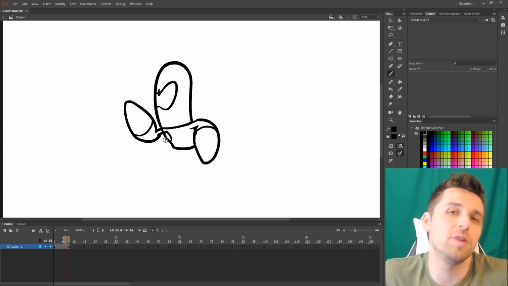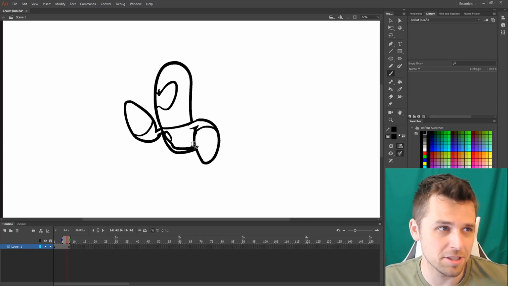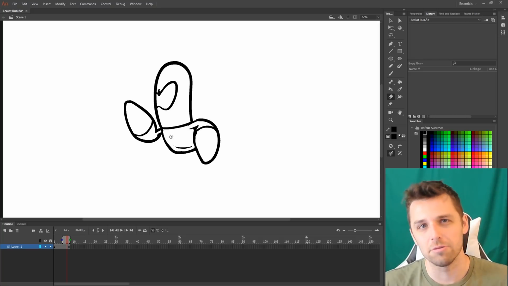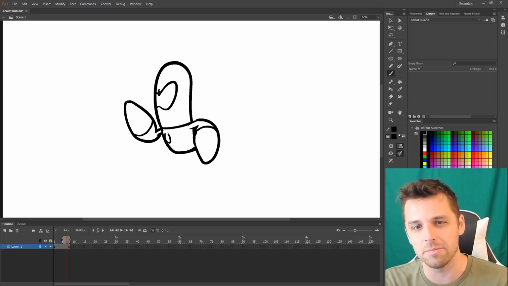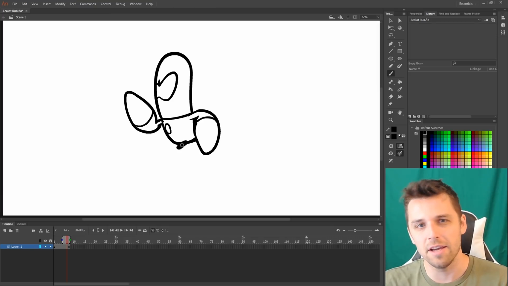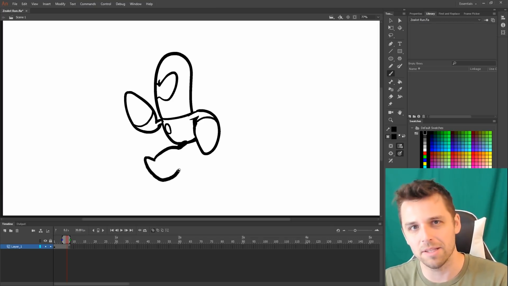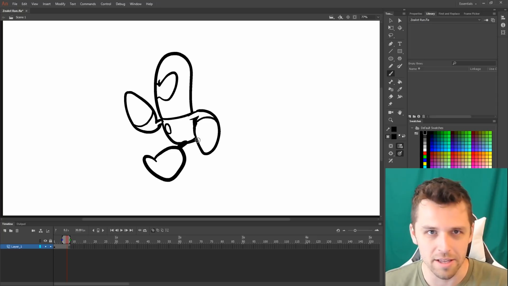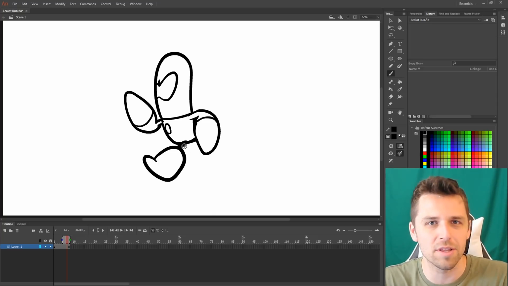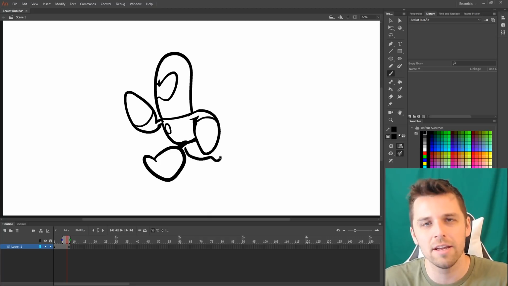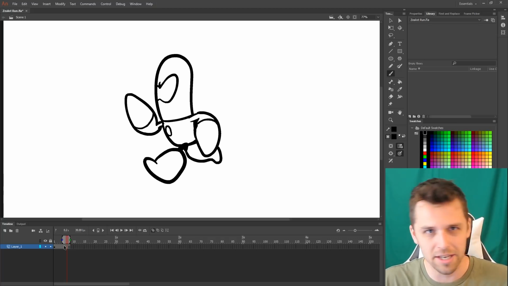The best thing to do when you're creating a run cycle, especially in Adobe Animate, is to draw the character in a running pose, which is going to be the most extreme pose, with one of the arms as forward as possible, and then the opposite leg being as back as possible, and vice versa for each opposing limb. Once you have your drawing, the blueprint of what the character is going to look like while running, you can go ahead and make it a symbol and name it whatever.